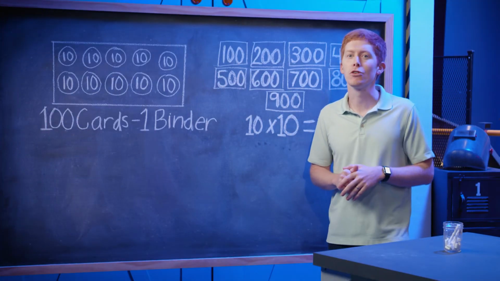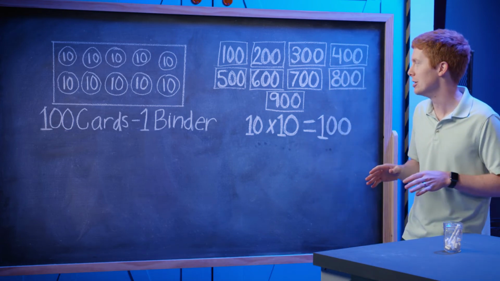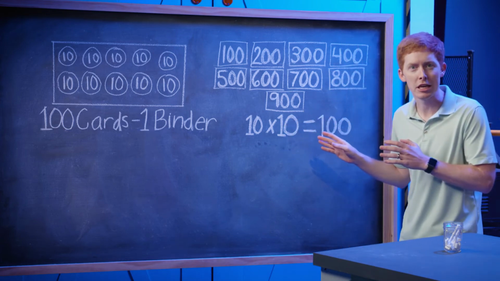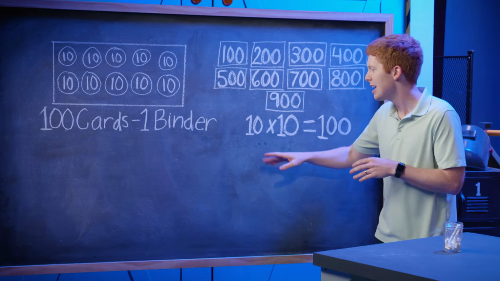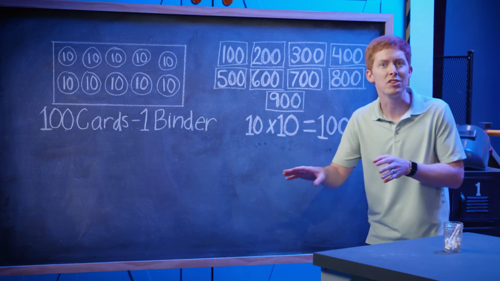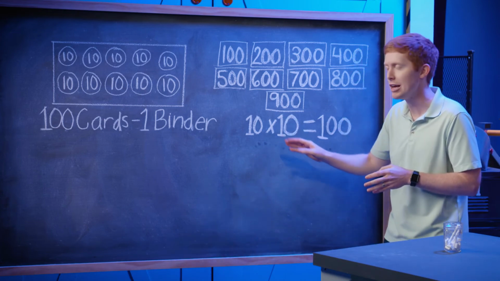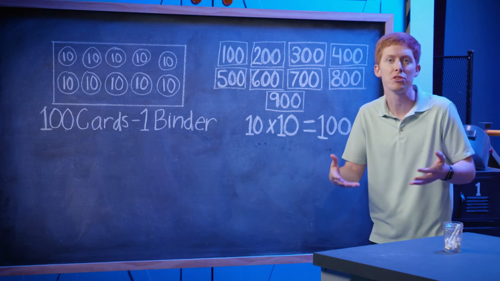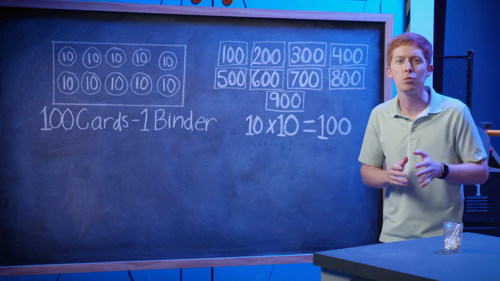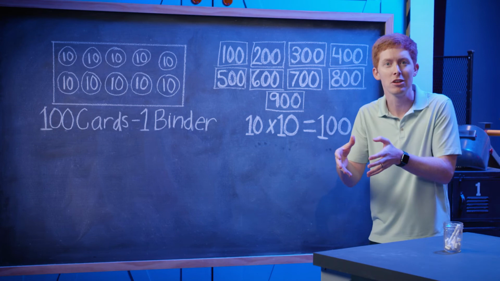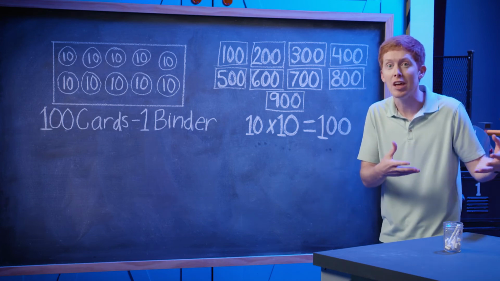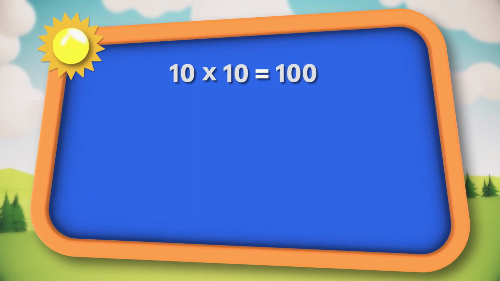Let's look at one more strategy. Our second strategy, this student did it a little bit differently. They started off with, hey, I know that there are 10 groups of 10, right? That's what that multiplication sign is really showing us. It's groups of. So what are the 10 groups of 10? Well, it's the 10 cards grouped into all those 10 pages, right? And 10 groups of 10, they knew, hey, that's 100.